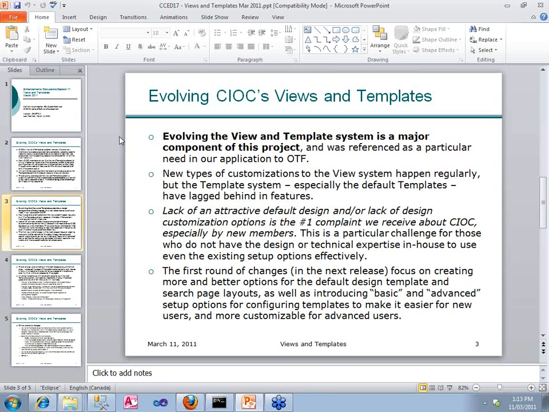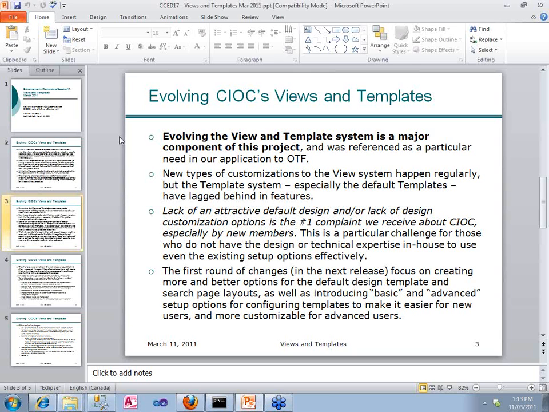So we will be doing a lot of focus on improving our user interface, improving the view and template system to help people make their sites more customizable, more visually appealing, and so on, because it is recognized as a major part of what our members need, in particular what our members need in order to be sustainable and to grow in the future.